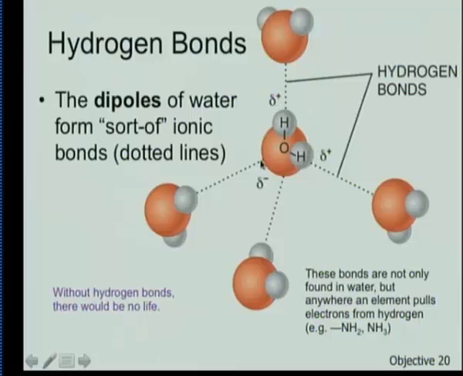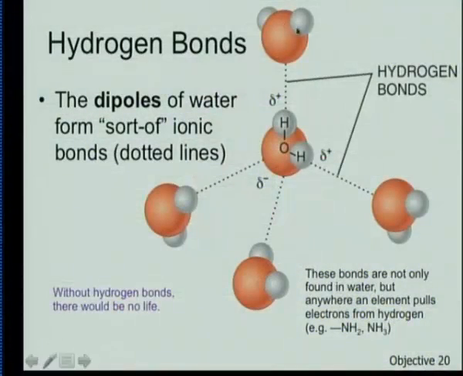So are these ions? No. We don't have big pluses and big minuses, but we have a little bit negative and a little bit positive. So would there be an attraction to other molecules that are a little bit positive or a little bit negative? There are, and they are weak attractions because it's a weak charge. So couldn't we look at this and say, I have another water molecule, so wouldn't the little bit negative of this molecule have a weak attraction with the little bit positive of this one? Or the little bit positive of this side with the little bit negative of this side? You kind of get where I'm going with this.